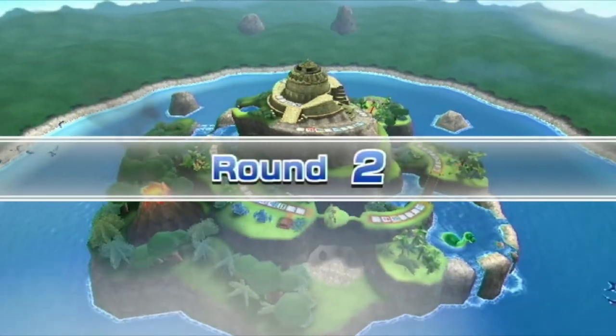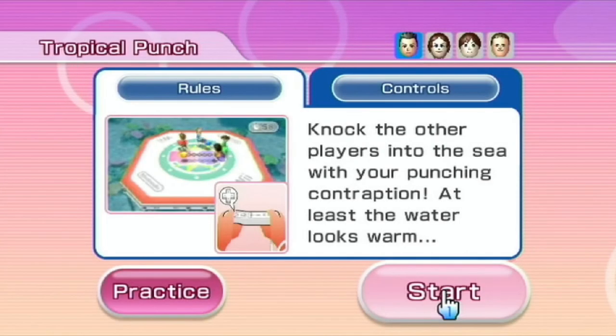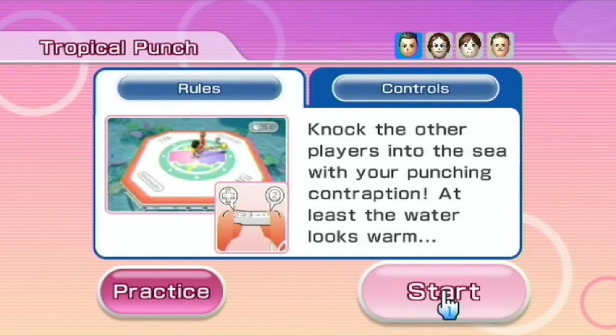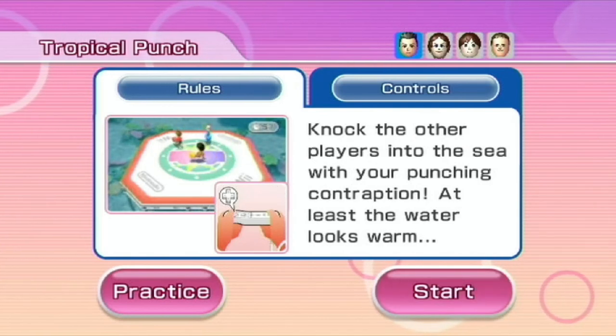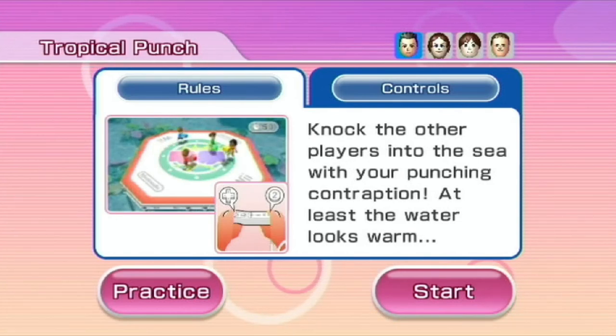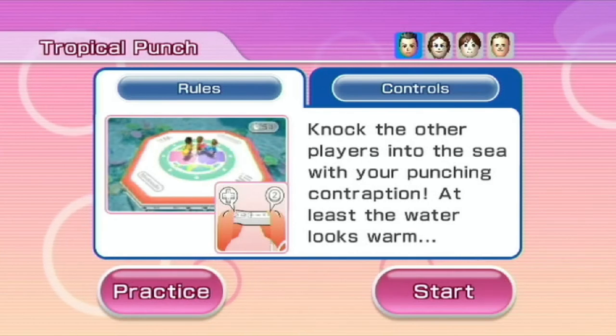Round 2. Alright. What are we playing now? I'm probably not gonna win this either. Tropical Punch. Knock the other players into the sea with your punching contraption. At least the water looks warm. Until you go in and it's freezing cold.